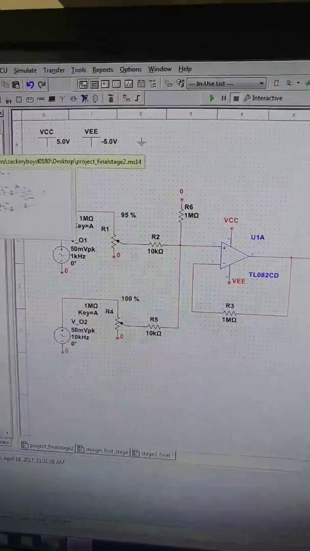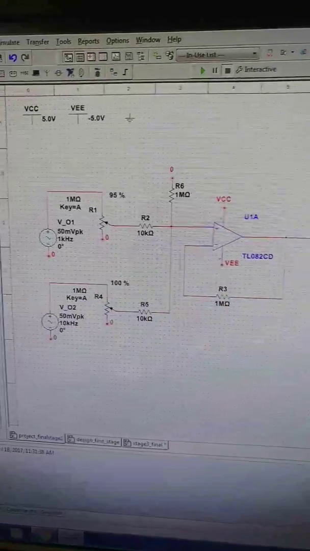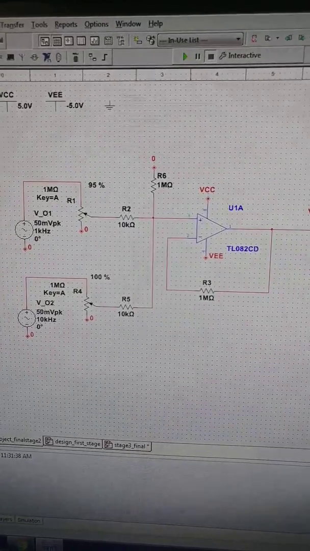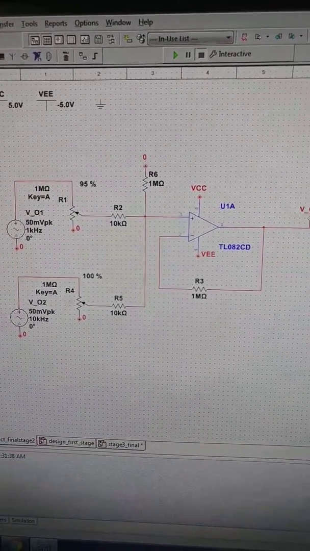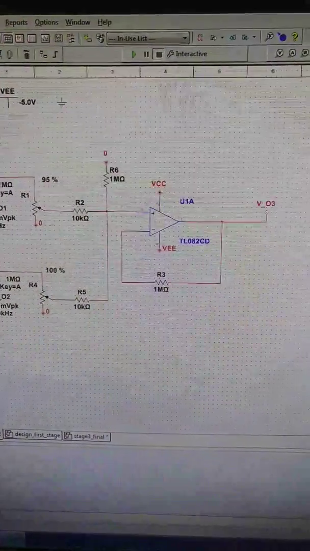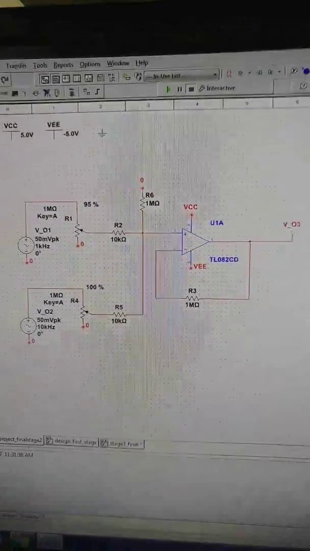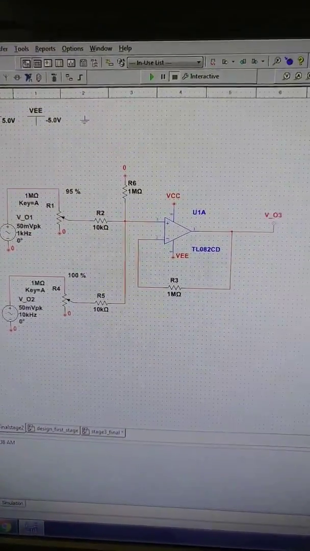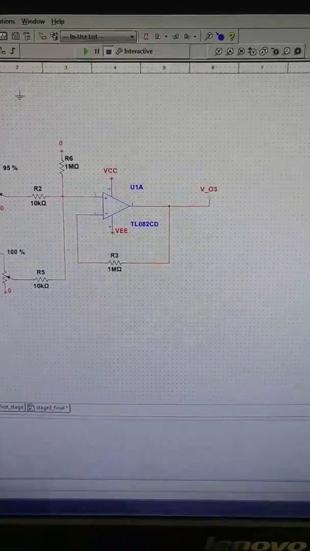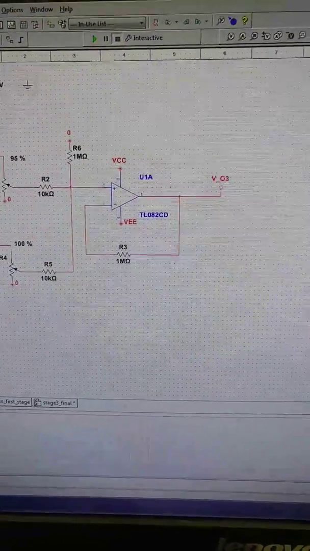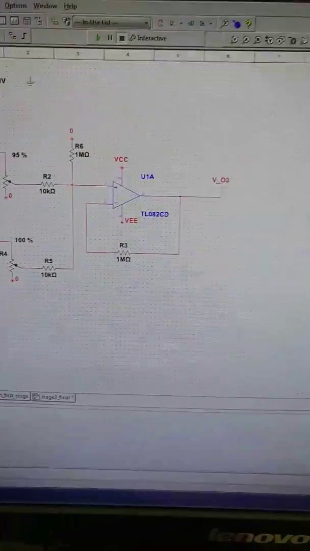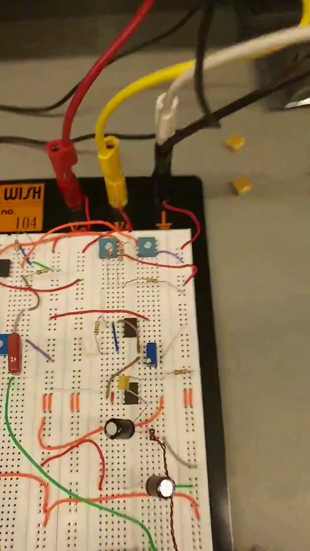This is a basic overview of what the mixing side of the system looks like. So we have input V01 and V02 from the last diagram into a 1 meg potentiometer, then two 10Ks, and then a 1 meg that goes to ground before it goes into the positive side. This is a summing or adder amplifier that is taking both of the signals and mixing them together into a single output, which would be V03. And then we have a 1 meg on the negative feedback loop to get rid of any biasing currents from the output. So we can see that over here.